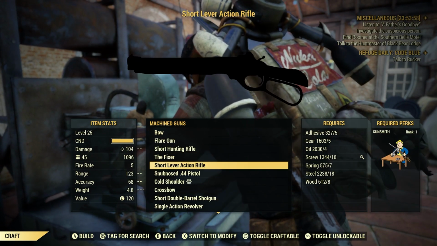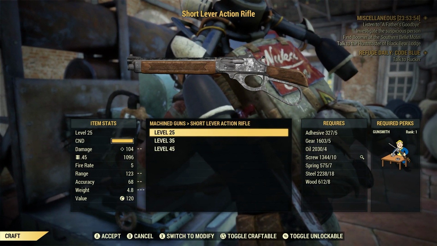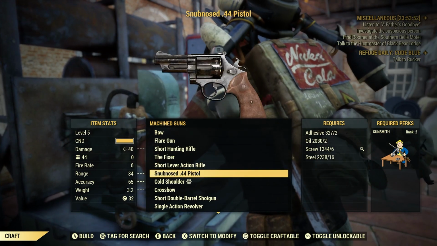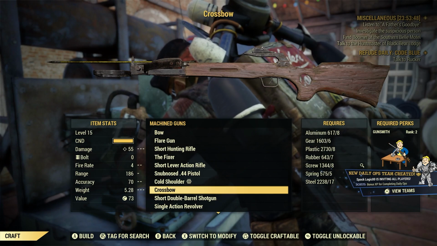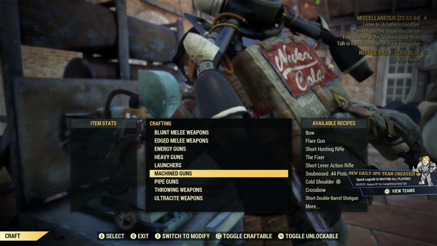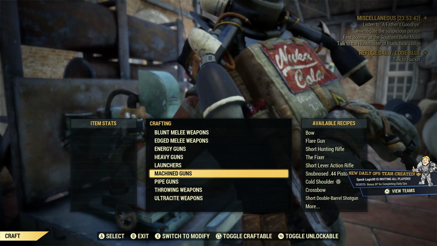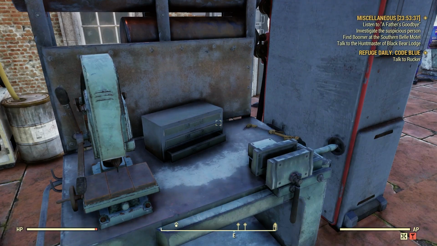Fixer, that's level 20. The short lever action rifle, or just lever action rifle, level 25. 44 pistol, that's level 5. That's pretty good. A lot of the shotguns are 15 and 20, so you got to keep that in mind also. But that doesn't mean you don't pick it up. You can always scrap it, but we'll talk about that a little later.